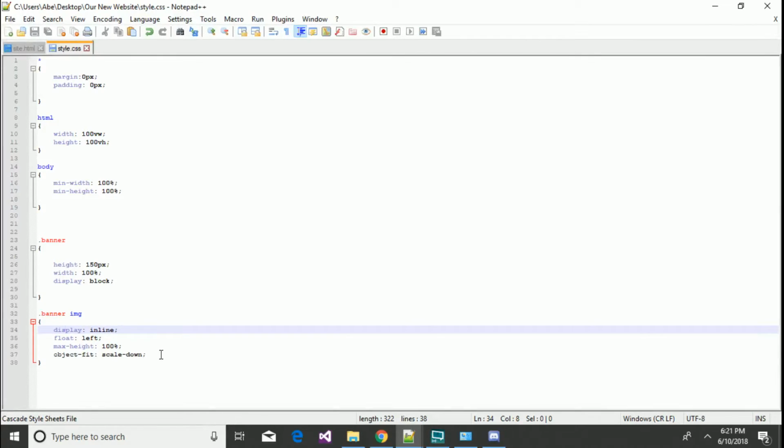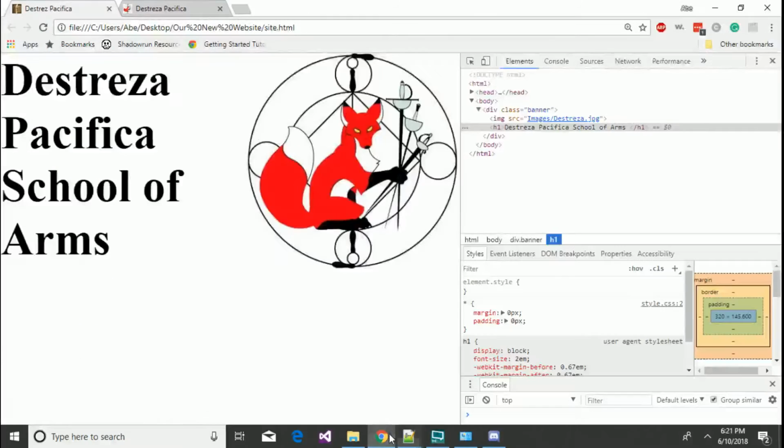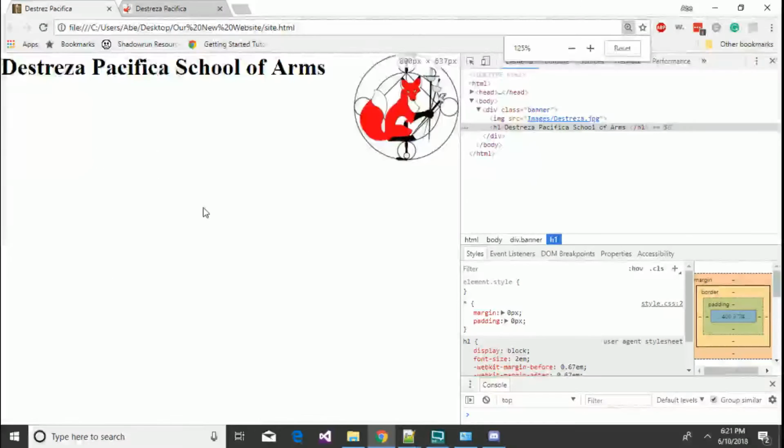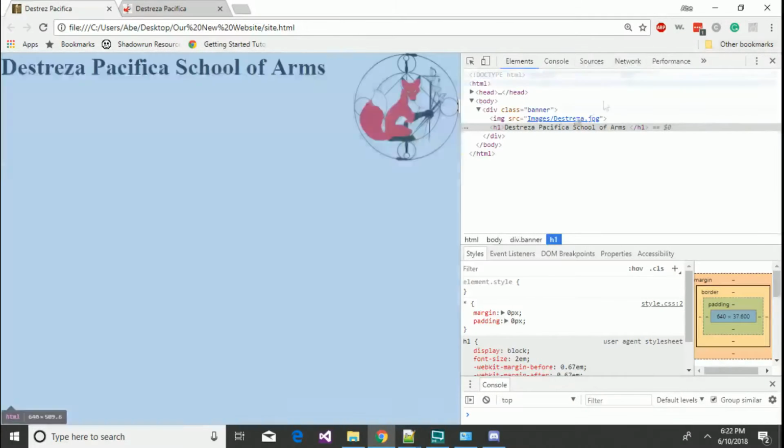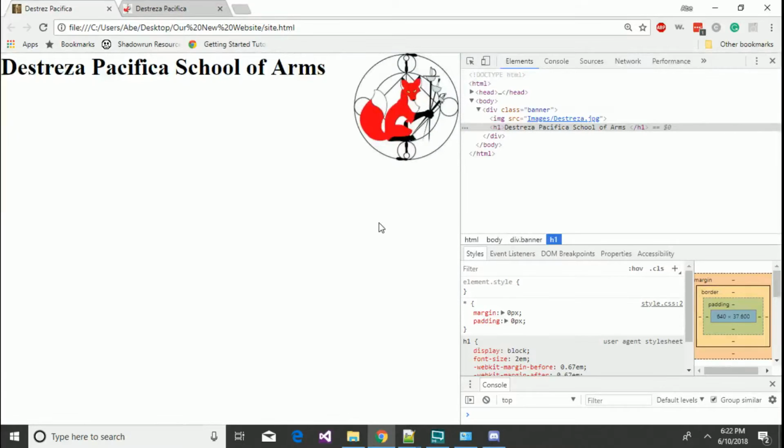And notice how I'm doing a lot of stuff in percentages and view heights and view widths. So what that does is that if somebody gets on a phone, they'll have about the same view as they were on a computer, right? Because when you think about it this way, if you're on a computer, a pixel is an absolute amount. A pixel is a pixel is a pixel.